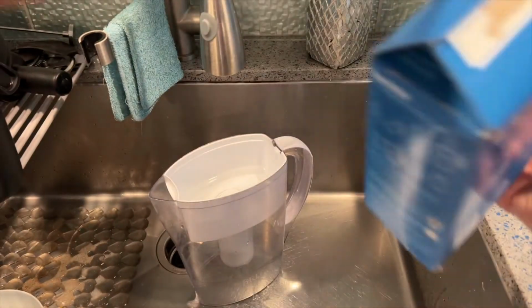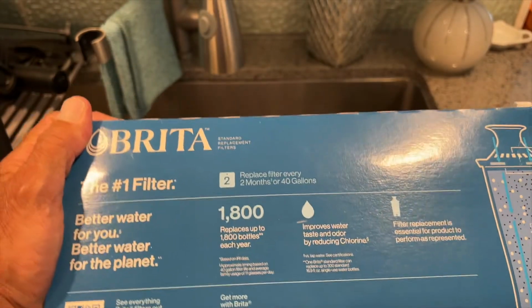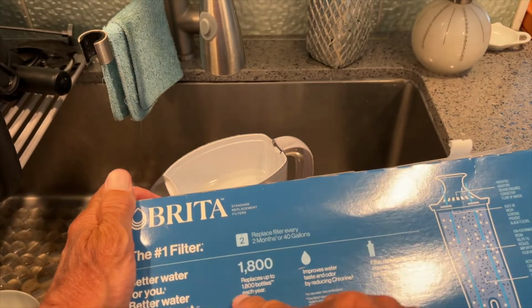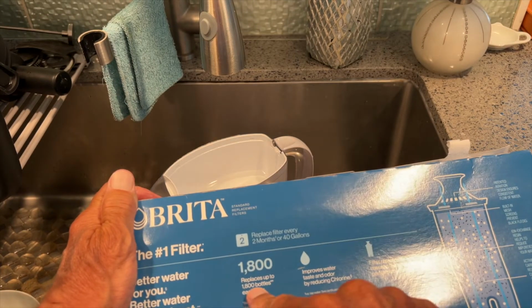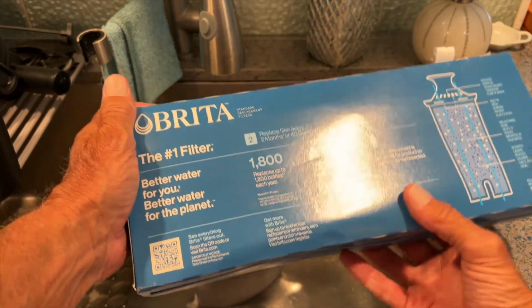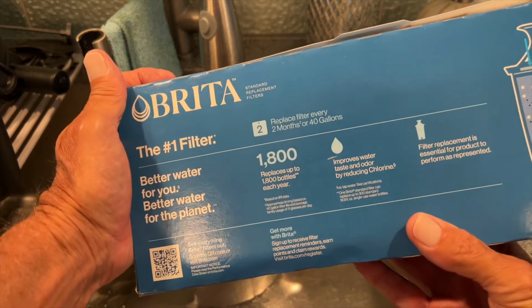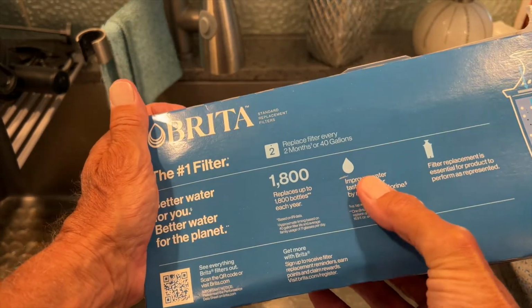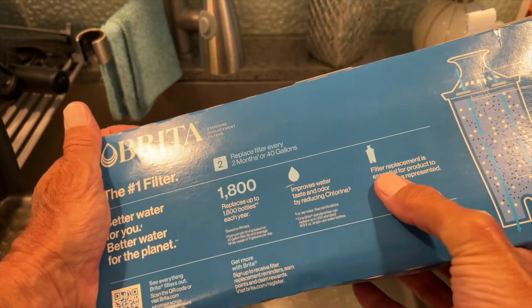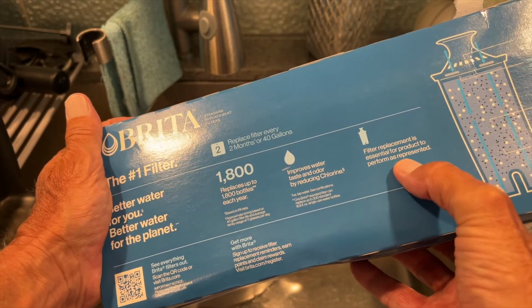Here it tells you all the different information on the back. If you look, it says replaces 18,000 bottles. That's 18,000 bottles. Think about that. That's 18,000 bottles that will not be in a landfill somewhere. Improves water taste, blah, blah, blah. Filter replacement is essential for the product to perform as represented.